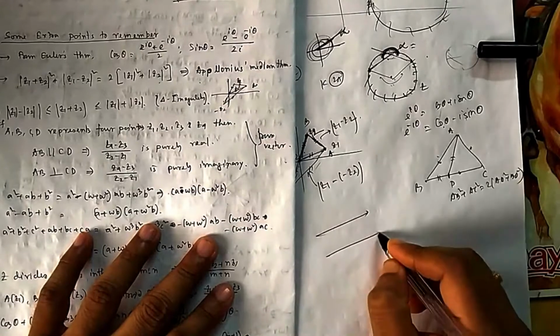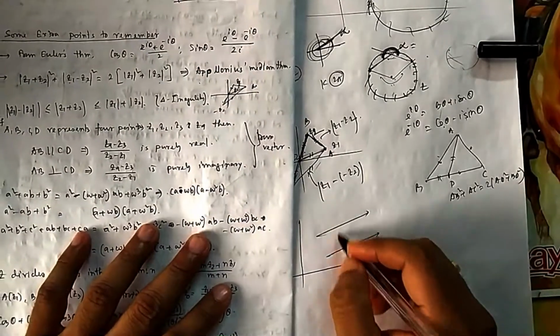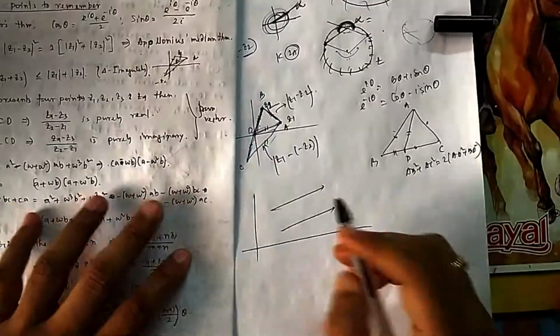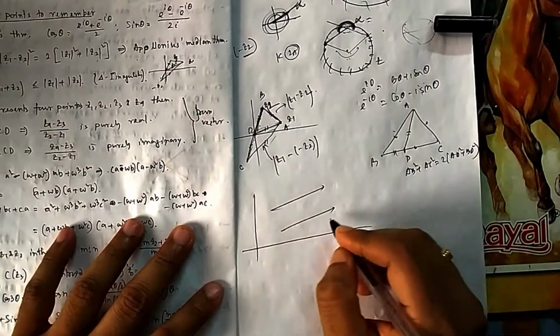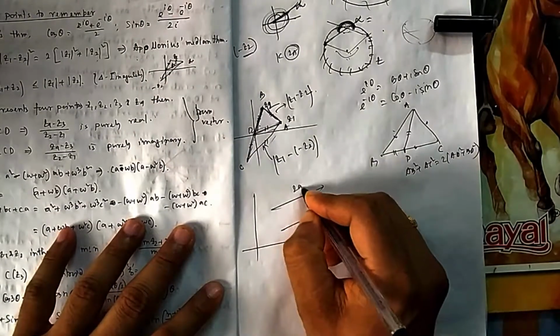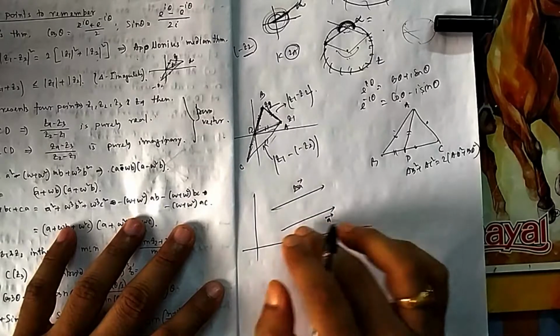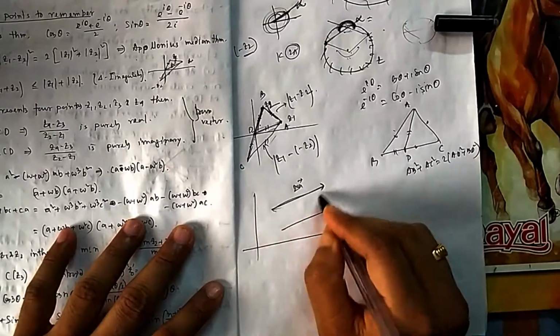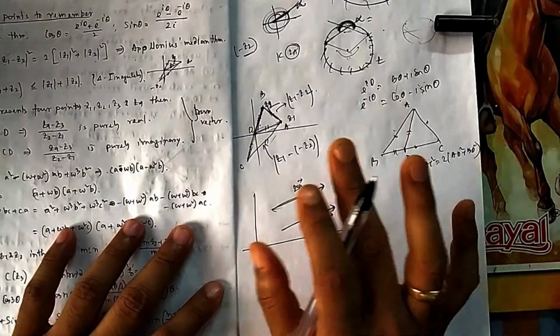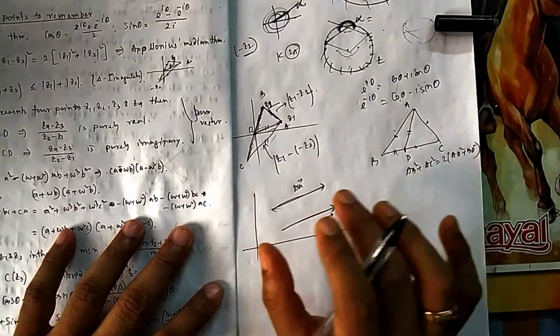Suppose you have a vector, this is a parallel vector. So there is no change in the magnitude. The difference is only that it is a scalar product. Suppose if it is A, then it will be either 2 times A or 3 times A. There will be no change, you will see in the vector. Because it is a parallel vector, there is no change in sign. So there will be no change in i, j, k or anything.